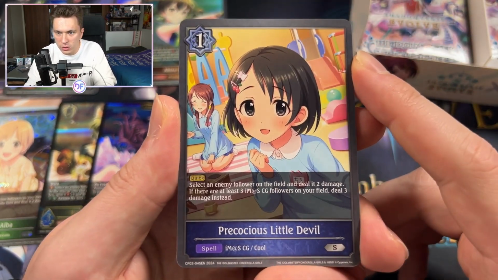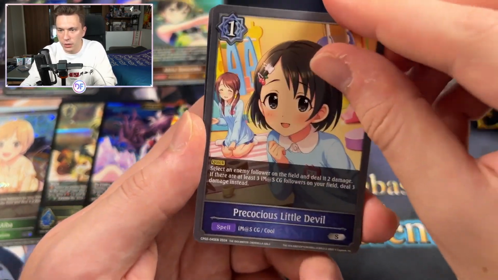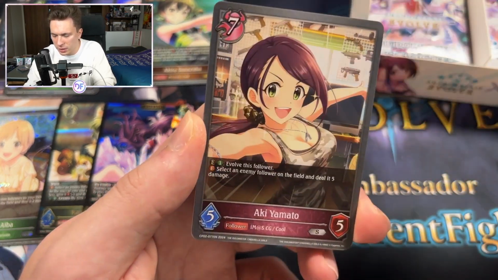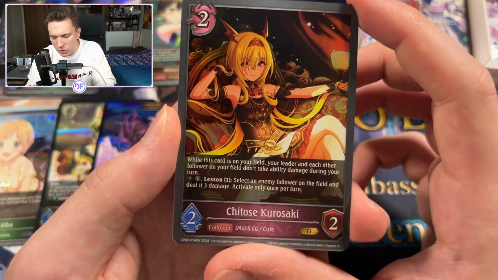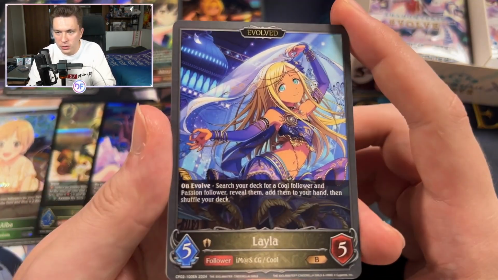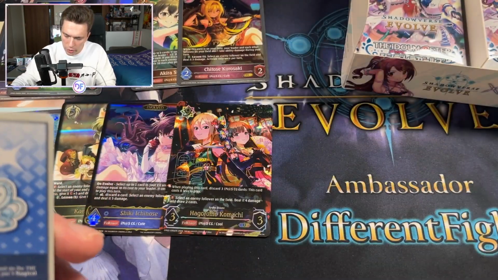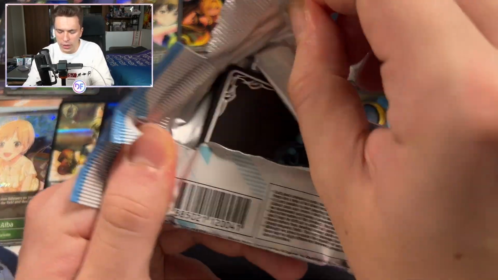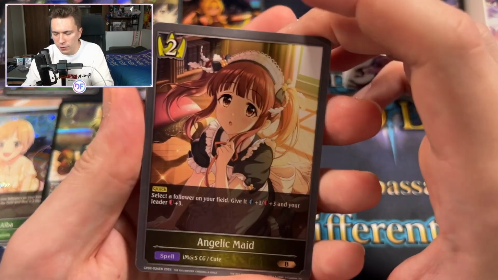Little Devil, this is basically an Angelic Snipe, but with the Runecraft trait, and if you have 3 Idolmaster followers, it deals 3 instead, so technically it's a better one, but we have the same thing in Uma Musume as well. Kurosaki Chitose, also a pretty cool card, another gold, and there we go, we have the Evolve Layla. She becomes a 5/5, searches for a cool and a passion, adds them to your hand. So really good for combo Idolmaster, and also quite good in variants of cool Idolmaster, because you get to search out a bunch of your pieces, which is very, very good.